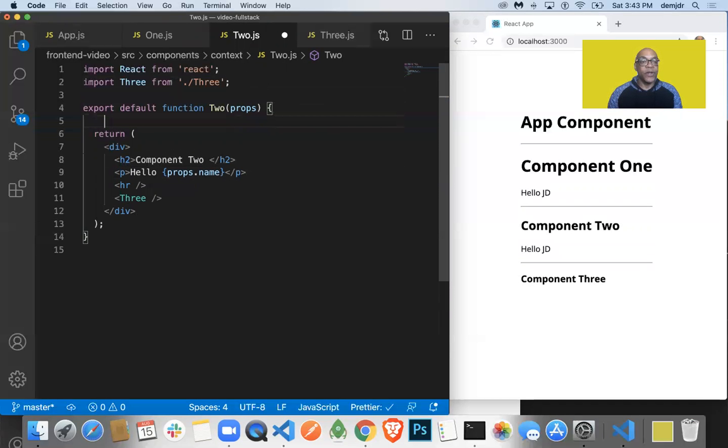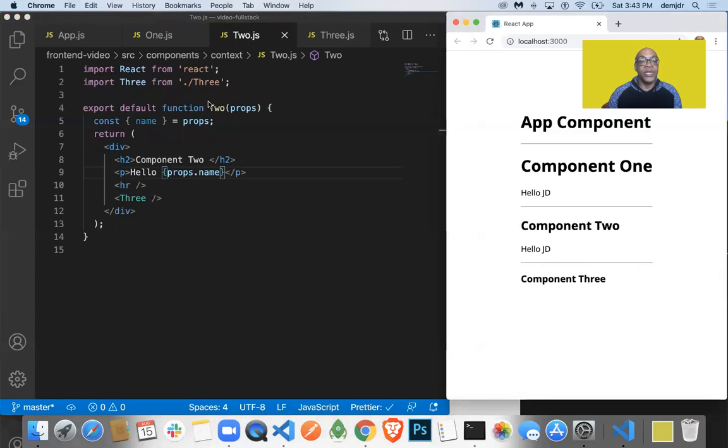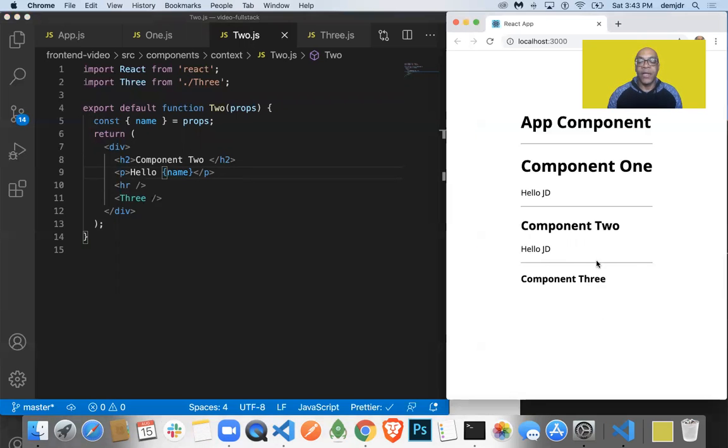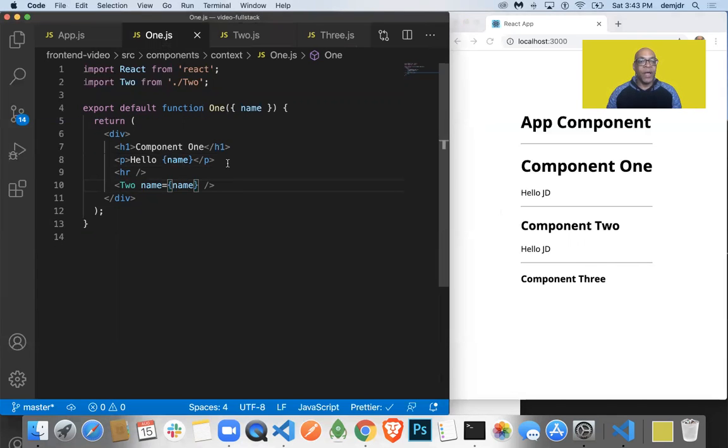You also have the alternative if you like to destructure here. Some people find that more readable by saying const name here equals props, which then allows you again to use either. As you see here, hello JD is showing based on this argument, or you can get rid of it, especially when you have a lot of variables, and we still have hello JD in component 2. But what about a case where I just want to use hello JD in component 2, but not component 1? Well, in prop drilling, we would still have to pass this prop here. But inside of here, I would never use this prop, so it seems so unnecessary, right?